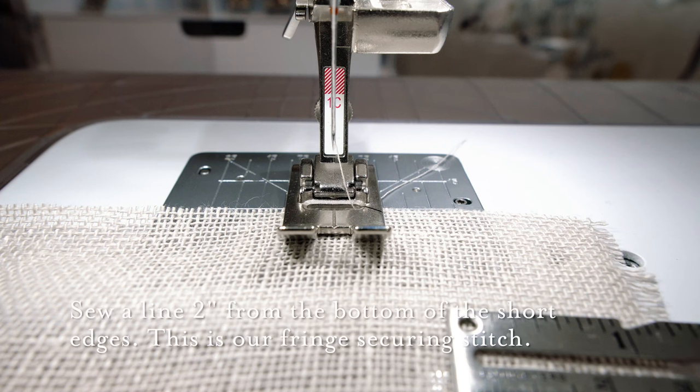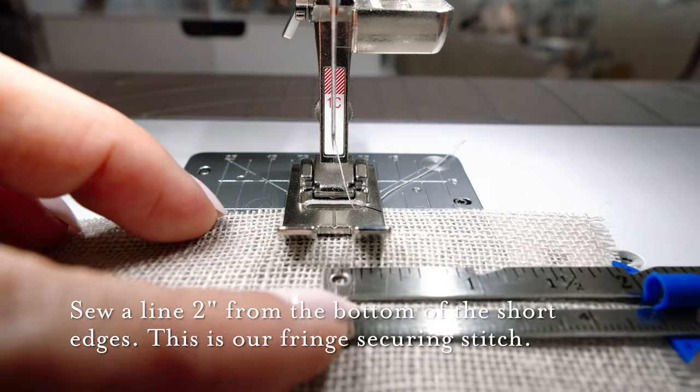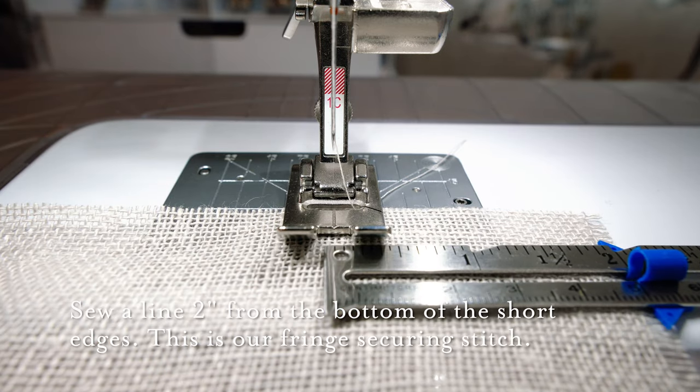Okay, so these are the short ends that I have queued up on the sewing machine, and we're going to sew about 2 inches from the edge, and this is gonna serve as a securing stitch for the fringe to keep it from unraveling further into the shawl.